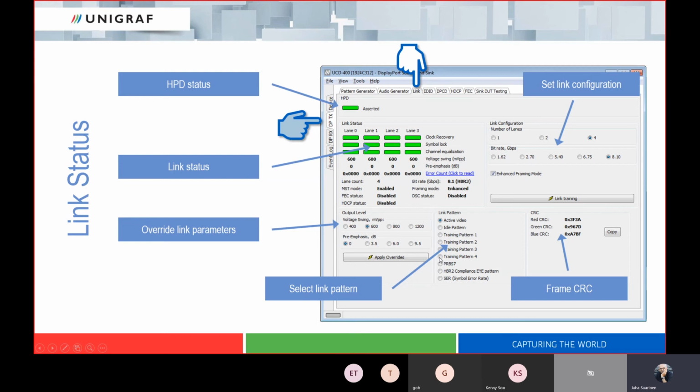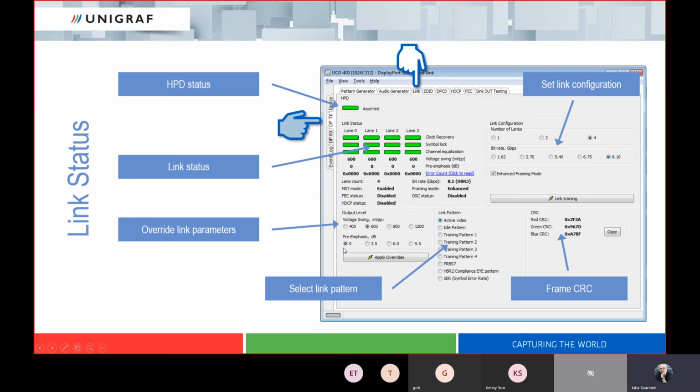And these are the patterns used for link training. You can test them. For instance, if you are developing your chip hardware, you can enable them here. PRBS 7 is a very commonly used pattern, for instance for physical layer measurement, etc., etc.